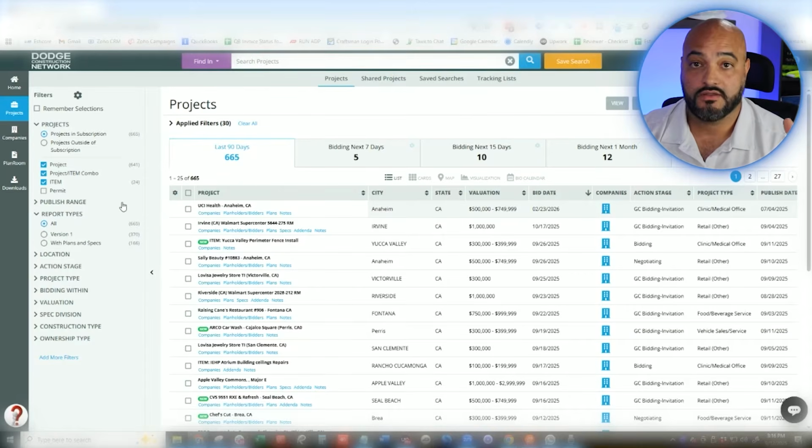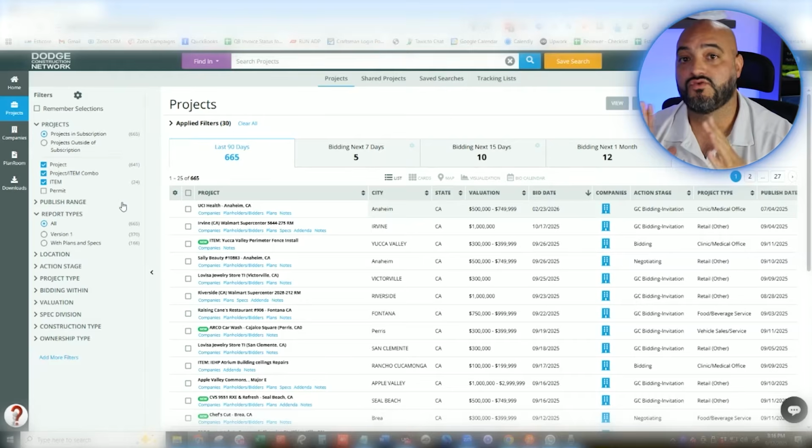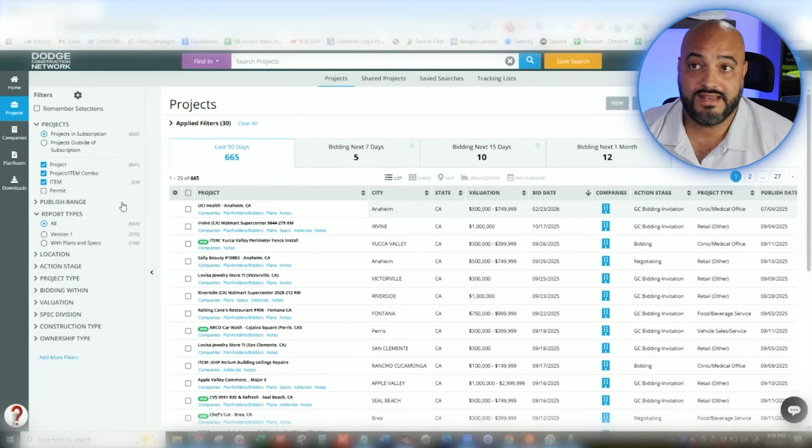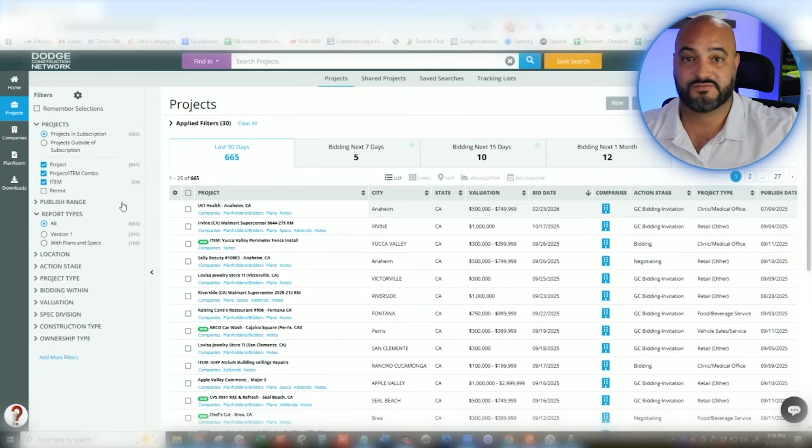Because a lot of times the projects that were bid 90 days ago, or 60 days ago, or a month ago, haven't been awarded. Whether you're a GC or a sub, the sales cycle for commercial construction is a lot longer than for residential or some other industries. In our industry, small jobs or existing-space jobs like retail and offices typically award in 2 to 6 months, because there are not a lot of issues with financing or plan reviews. It's pretty straightforward, and boom, they get to start right away. Bigger projects, new construction, or anything involving structure or site typically take 6 months to a year.